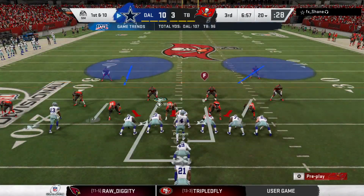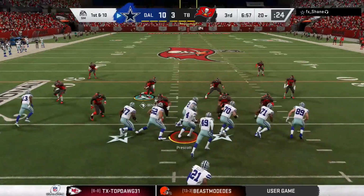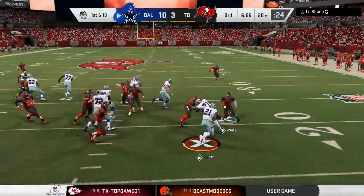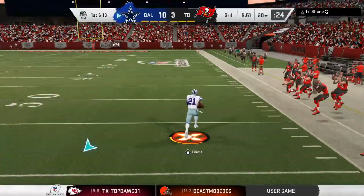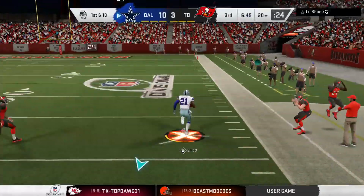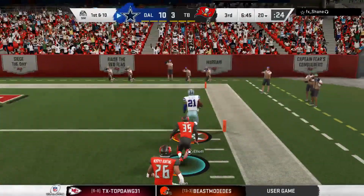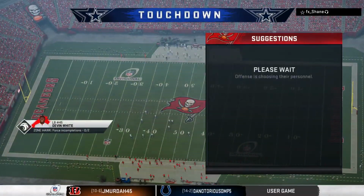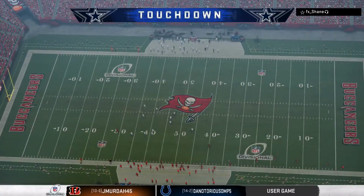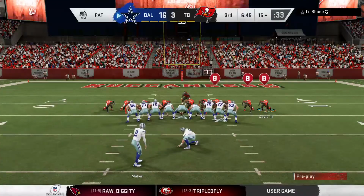About set for this next drive by the Cowboys offense. They have the lead now. They'll be looking for some separation here as we begin the third quarter. I like the way you termed that, because now I think Ezekiel Elliott is going to take it the distance. Past the 20. 10. Touchdown, Cowboys. Ezekiel Elliott, an 80-yard touchdown. And the Cowboys push out in front further.